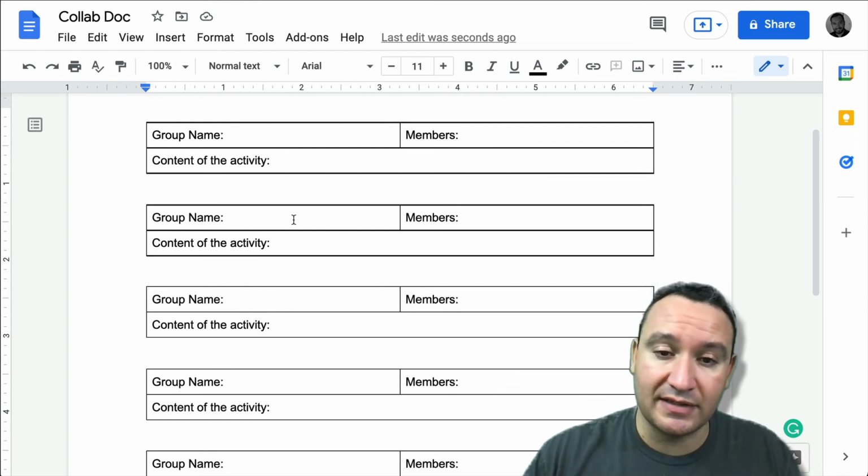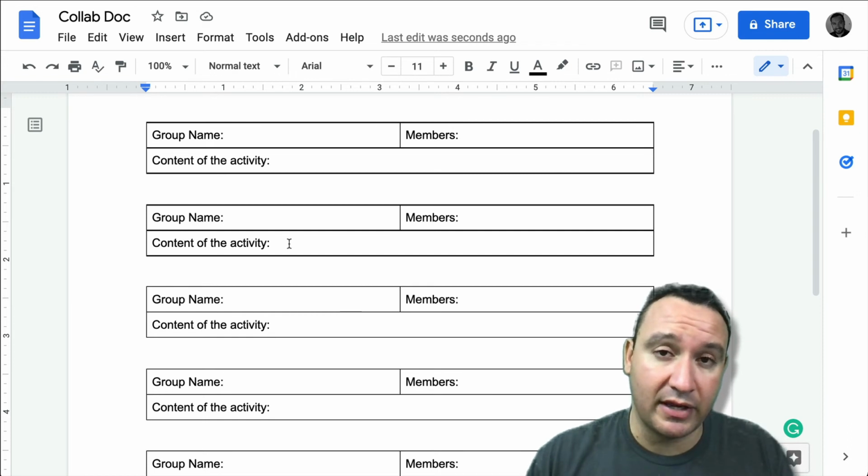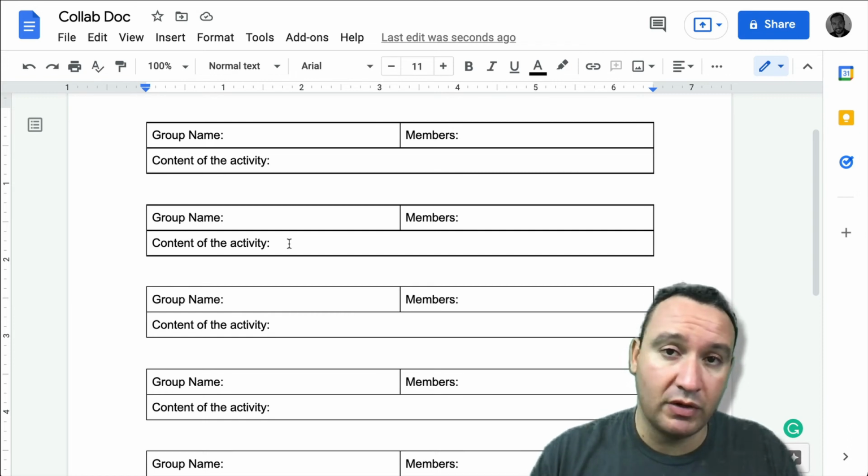And it's really nice because even if one group is struggling with the concept and I'm in the breakout room with them, talking with them, I can say, well, what is group 1 doing? And then they can actually scroll up the document to see, and it generates discussion when I'm in the breakout room with them. So this is the part that I get set up prior to the start of class.